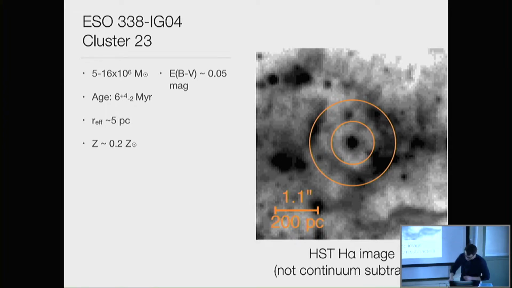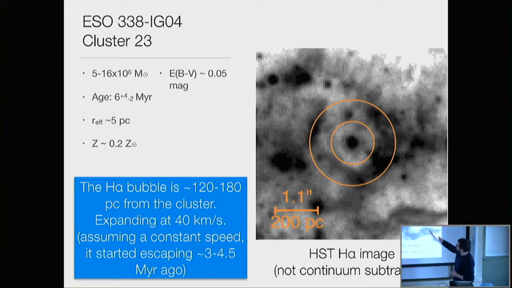with the velocity of the shell that we're measuring, you can work out when did it start to expand, and then you see that this cluster in particular is very likely to start ejecting all this gas from 3 to 4 million years ago. So as soon as, even before some of the supernova go off, okay, they seem to be gas-free.